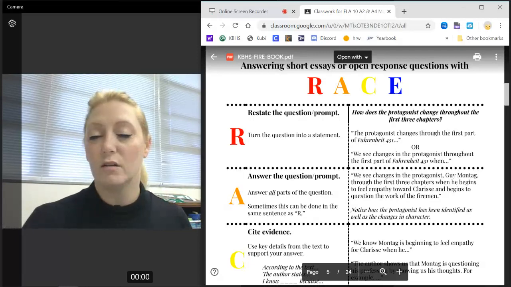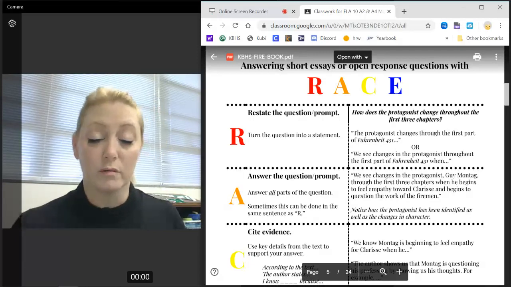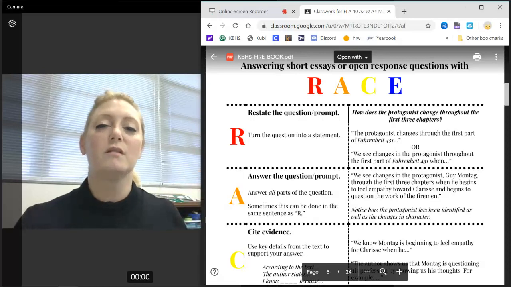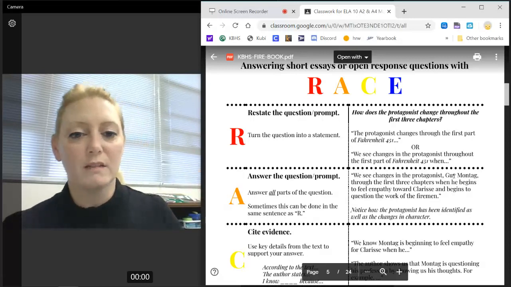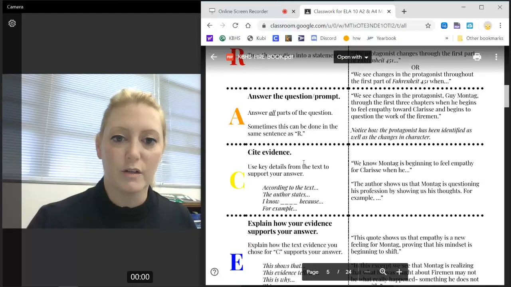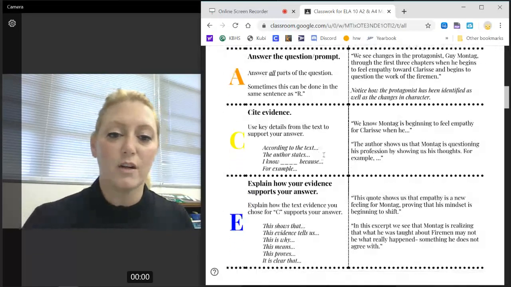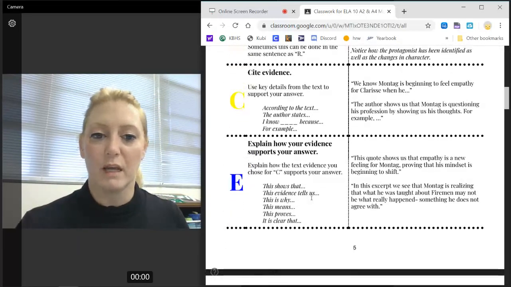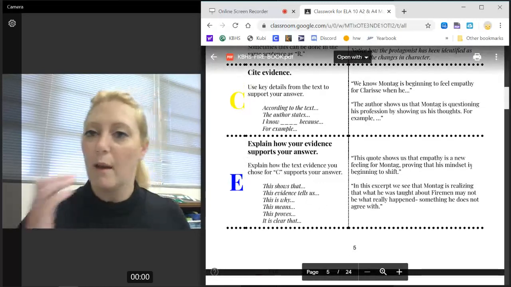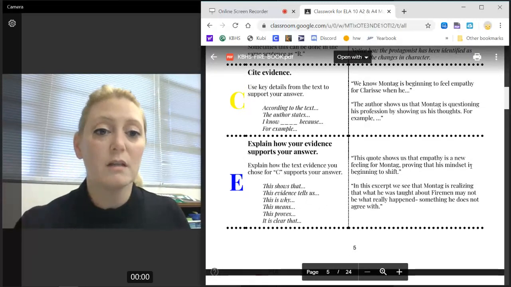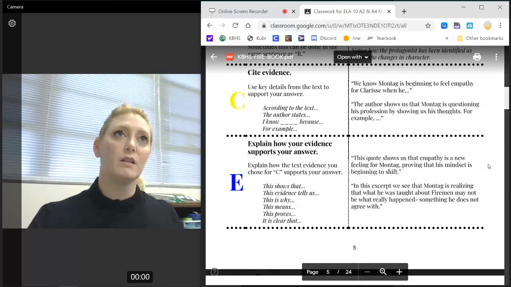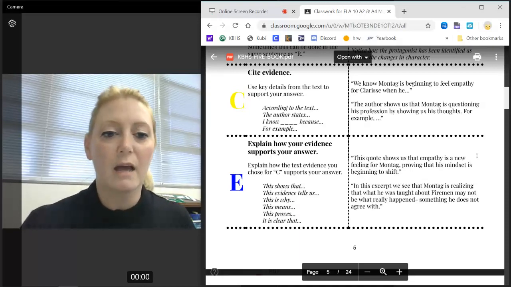You don't need to be cute or smart. Just do this. Take the question, you make it a statement, you answer it. You cite your evidence, and then you explain how the evidence supports your answer. It's that easy. There'll be another video where we go over this. This is in here. It is also in posters in the room if you're in class.